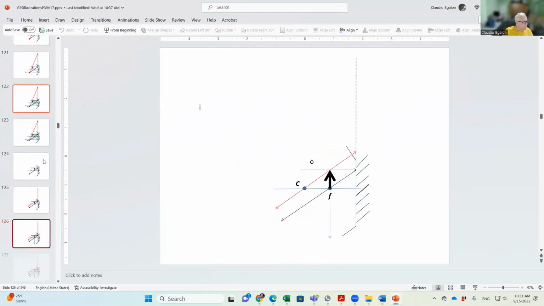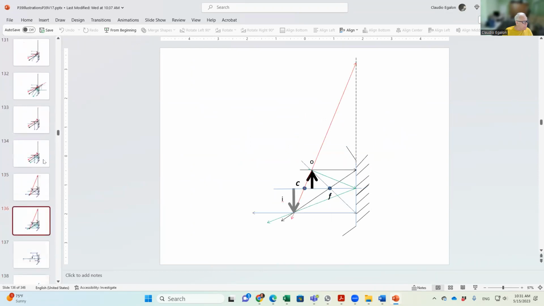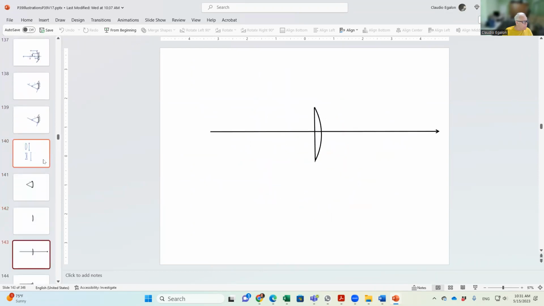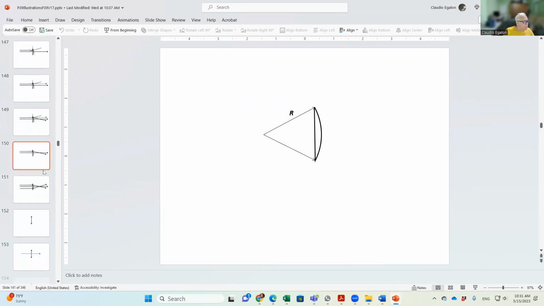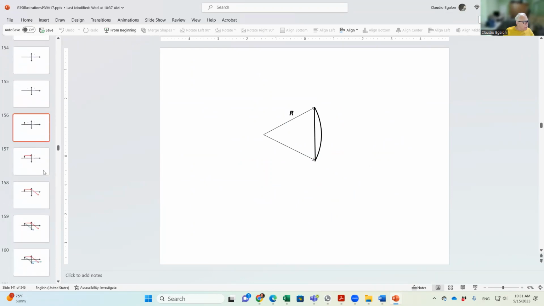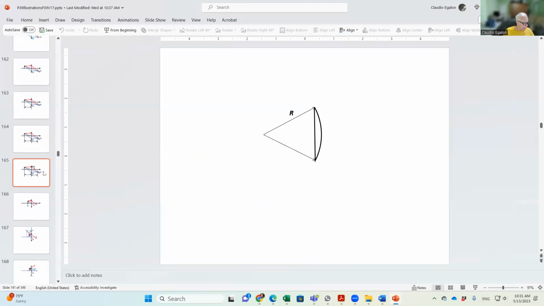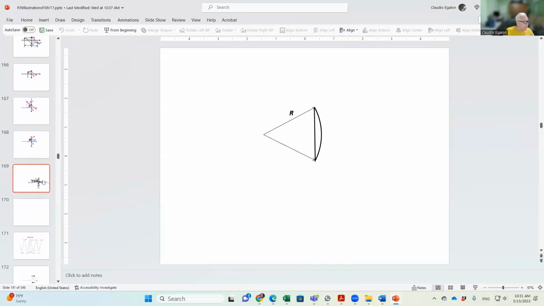Yeah, that's for the mirror. Okay, here you go. Starts here. I'm going to copy everything and paste it there.